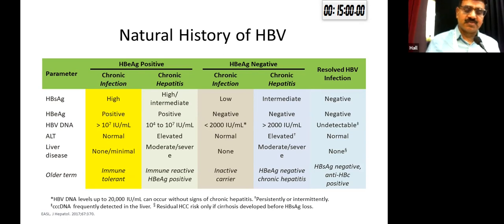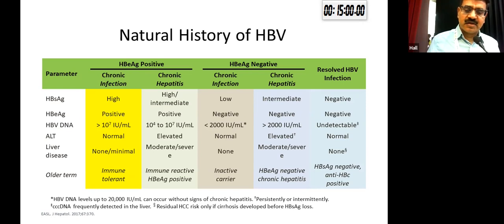Then when the immune response is active against the virus, the immune system starts clearing the hepatocytes laden with the virus, and a phase of chronic hepatitis starts. Once this starts, the virus starts getting destroyed by the host immune response. The virus is clever enough to lose its E antigen, so that it can hide from the immune response of the body, and the virus goes into a phase of E negativity.